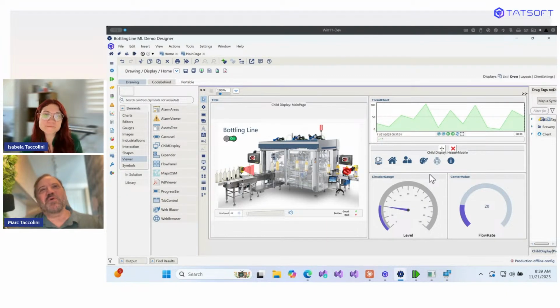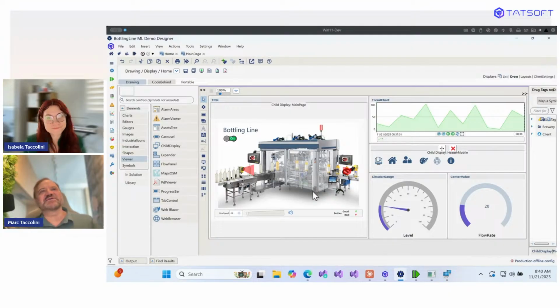Or perhaps why not? You may want that. Depending on the machine that you're showing here, you can put some comments to act on the trend chart or to do some action on this machine. So you can have scenarios where you want to have a bar here with some buttons and some actions that you want to do in the context of the data that you're showing. Not necessarily navigation, but those can be actions.